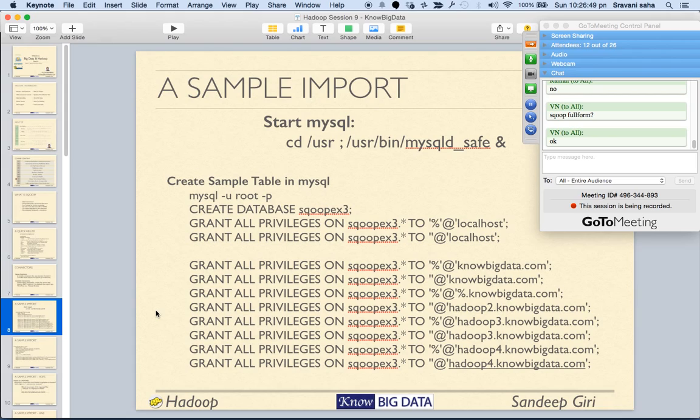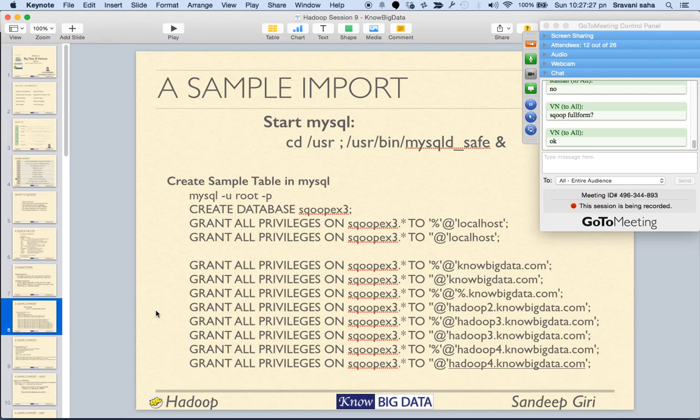This is one thing you would be badly mistaken about when you try to run a Scoop command. You would be wondering all the time why your jobs are failing, because whenever you connect to MySQL it works perfectly fine, but still your job fails. The reason is that only if you can access your MySQL database from all the nodes will your job succeed every time.